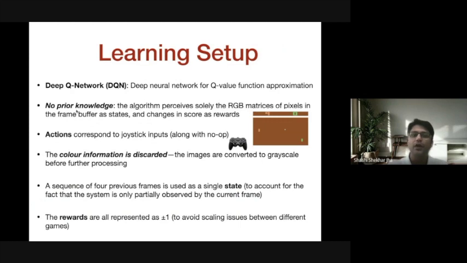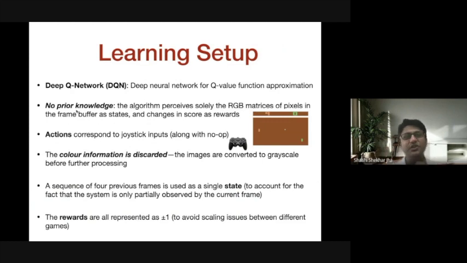And then no prior knowledge was used. No game specific knowledge, no game specific strategy. Such things are not used to train this model. They wanted the computer to learn by itself, by playing a lot of games like we humans do. Initially, we perform very badly at these games, but as we keep on playing, we keep on developing our mental models, and after a lot of trial and error, we actually become very good. We create mental models, we learn. So they wanted to replicate that whole function. And we are not storing Q values, mind you.